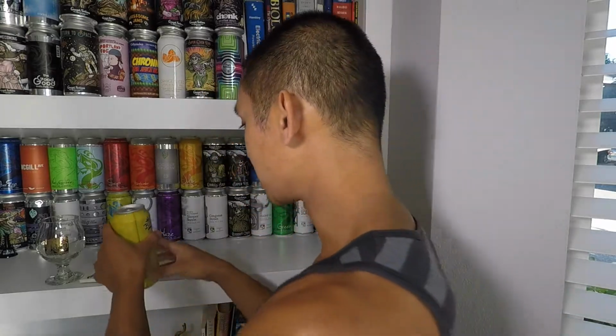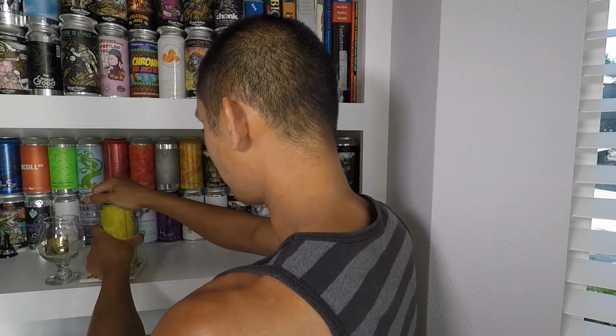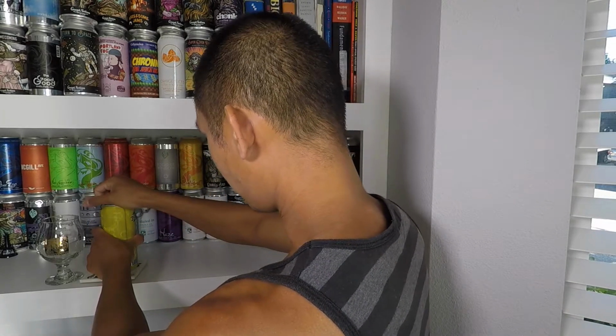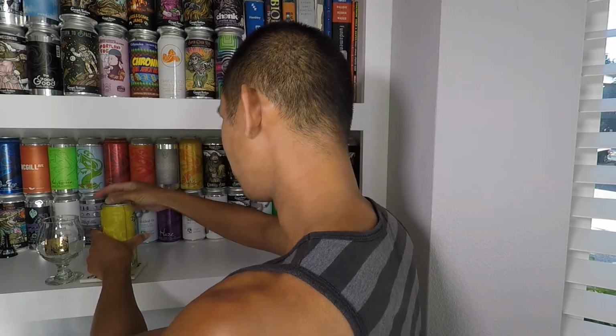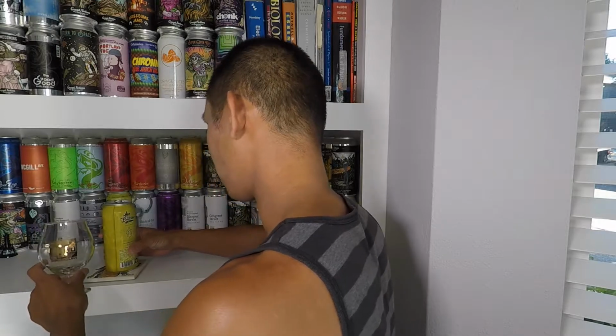So let's get this into a glass, man, see what it looks like, smells like, and tastes like. If you saw my last video of my very first beer from Hot Butcher, I was extremely impressed, and that was a double IPA at 7.5% ABV as well. I'm expecting great things from this, just because the last beer was so damn good.